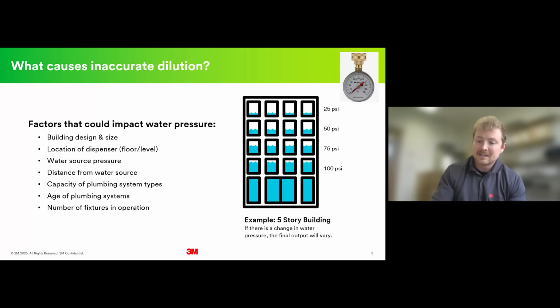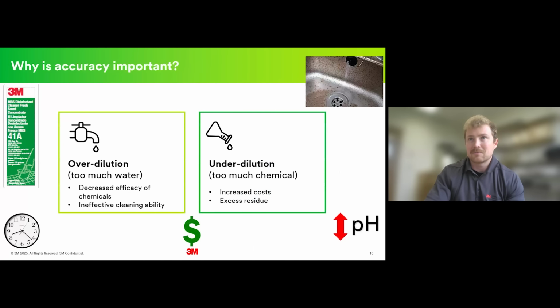And if we don't, we're going to feature a few things with our chemical management system. And those are the phenomenons of over and under dilution. So I'll start with over dilution. So too much water. When we're using a chemical management system, the spirit of the chemical management system is to mitigate our user exposure, control our dilution, as well as improve our facility spend overall, because we can consistently know how much we're going to be going through based on a yield on the side of the bottle.